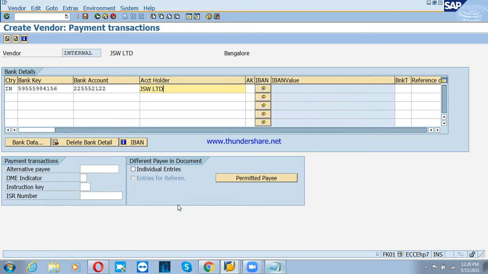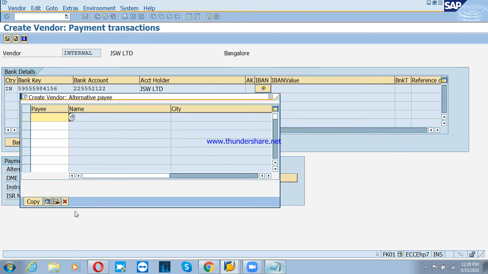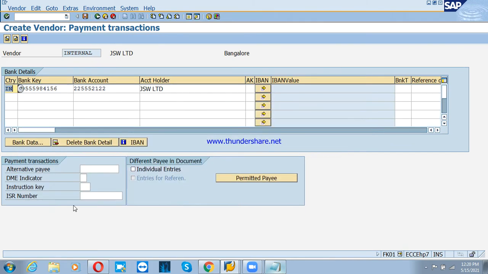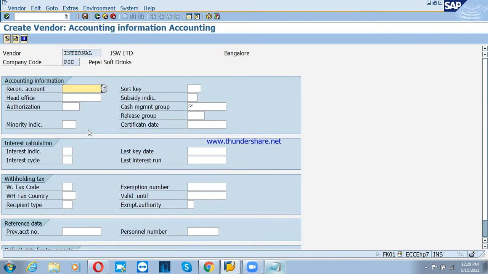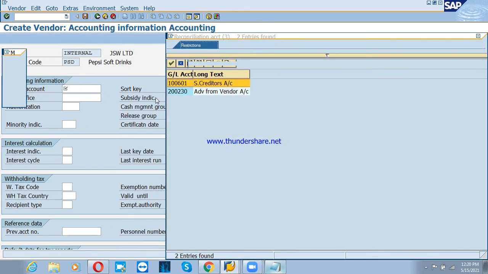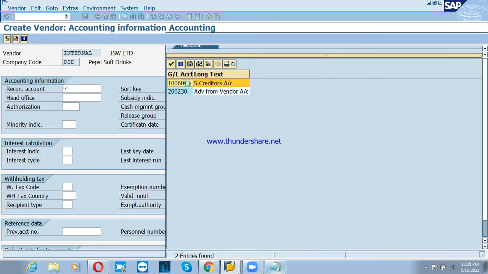Account holder name: if you have another account holder or alternative payee, you can mention it here. Otherwise, we can mention the permitted payee here. Then press enter. We get the screen for maintaining the contact person details; you can skip here. For reconciliation account, as we know, we need to assign sundry creditors here.